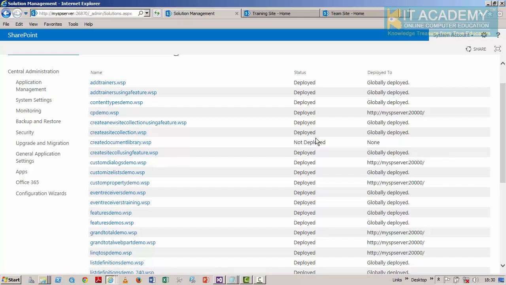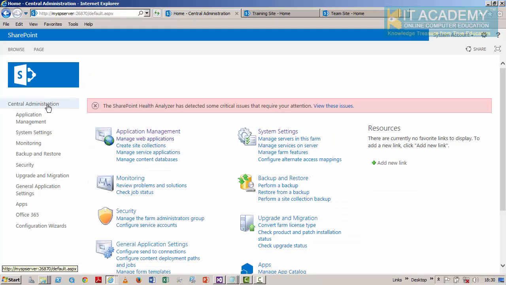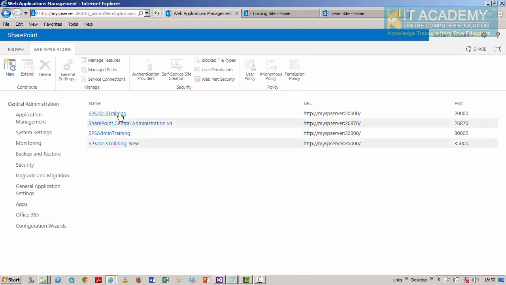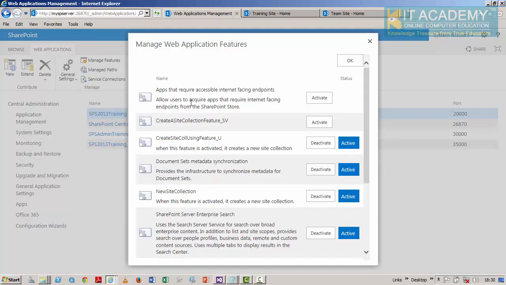In this way, in this demonstration, I've shown you how to create a brand new site collection with the help of a feature. Unlike running a console-based application, you can now go into Manage Web Applications, select your own web application, click on Manage Features, and whenever you want to have that site collection, we could activate that feature.